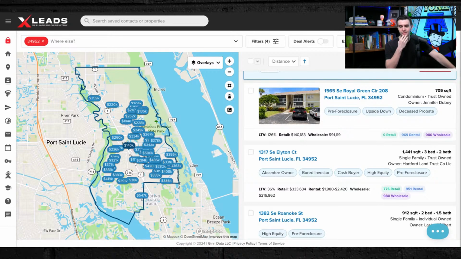But we have MLS photos cached from the past 5 years. Now, there are some from the API that are like 10 or 12 years old, but if the property was on the market 5 years ago, it's cached in. So that was one of my favorite features about Redfin or Realtor.com that Zillow never had, was they never cached. Every single photo from the MLS that has ever been taken, we have for the past 5 years. Isn't that insane? XLeads has that.